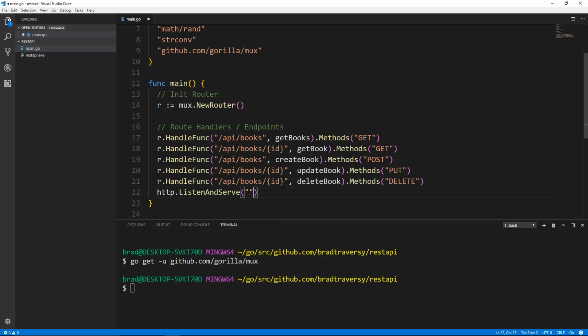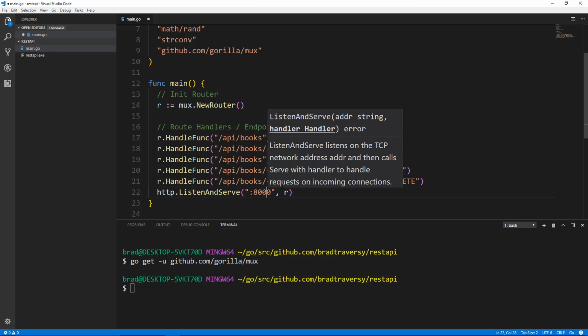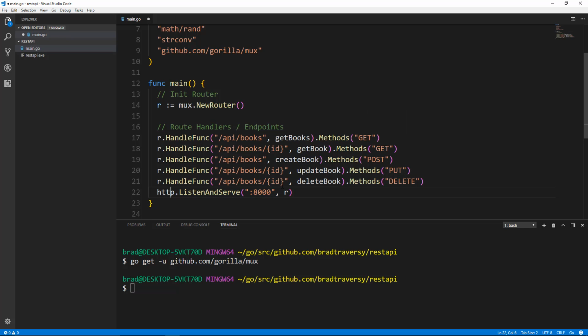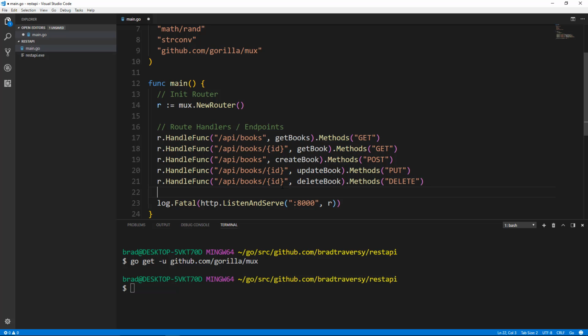Okay, it's going to take in the port, so we'll say :8000, and then we also need to pass in the router, which we gave the variable of R. Okay, now in addition to this, I'm going to just wrap it in log.fatal. That way, if it fails, we throw an error. All right. Remember, we brought in that log package. That's what we're using that for. All right, and that will start the server.